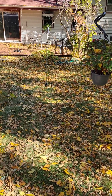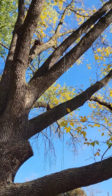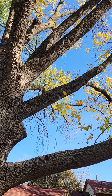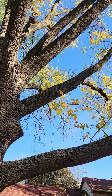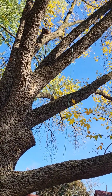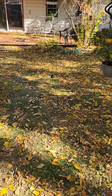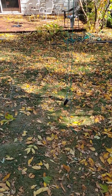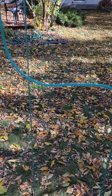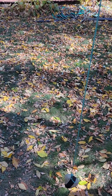Okay, it took more tries than usual to get it up there, but after about 3 tries I got it up. It's about maybe 18, 20 feet high. Kind of got hung up on a little twig, so it might come down a little lower when I raise it up. I don't know. It's a good thing I stood on that extra piece of line, because when it came down, I just about lost it.